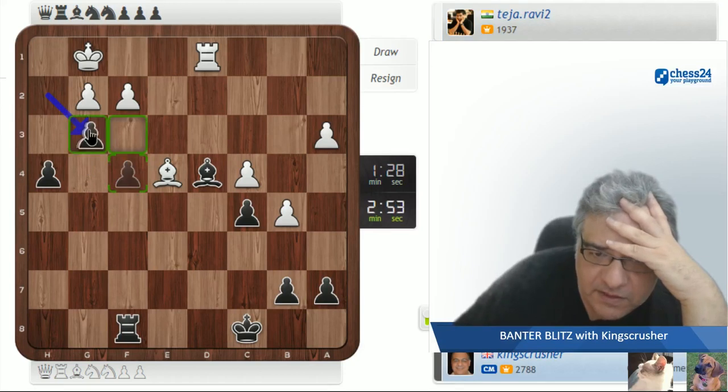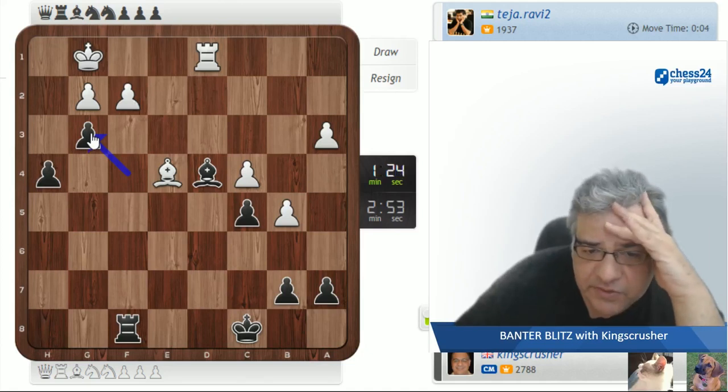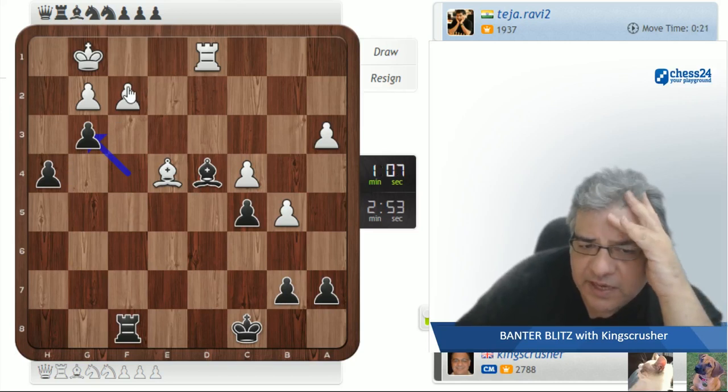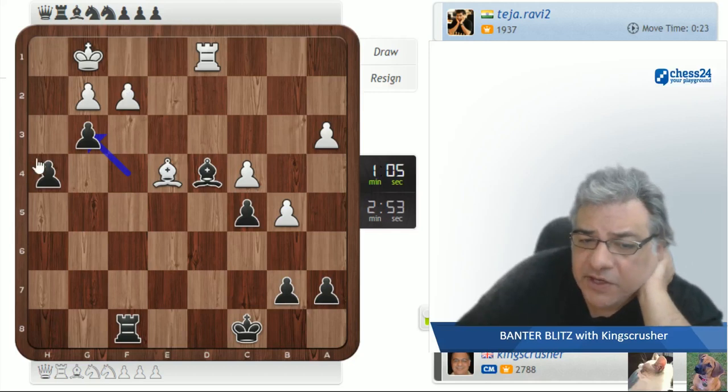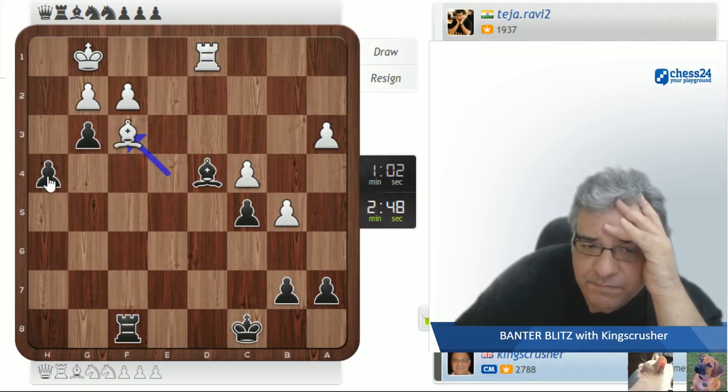Okay, now maybe this is the way to play it. Maximum pressure on f2. In fact, rook takes h3 is going to be mating after rook h2. Well, he would have to give up the rook. So I think rook takes f2 looks pretty dangerous for h3. Okay, h3 here, there's bishop g4.